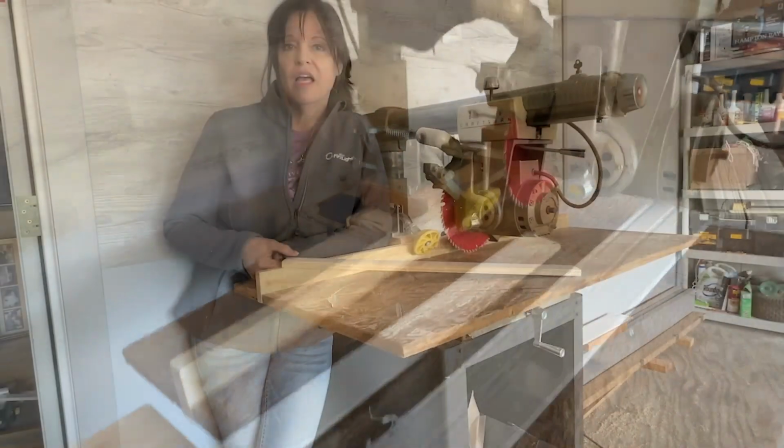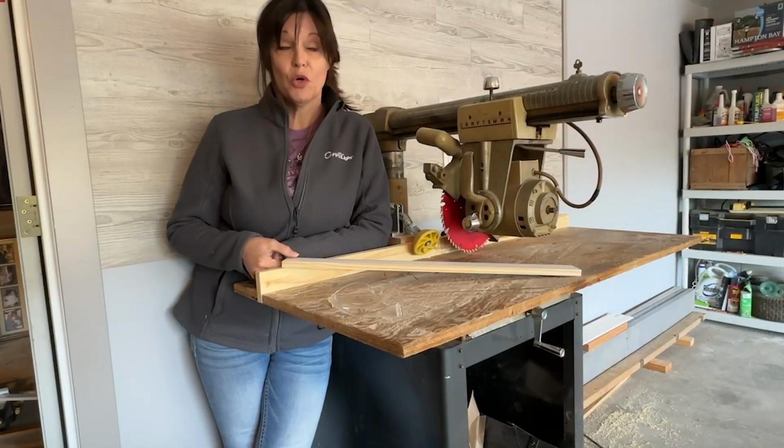That's great. I really liked using the radial arm saw for ripping. It works so good.